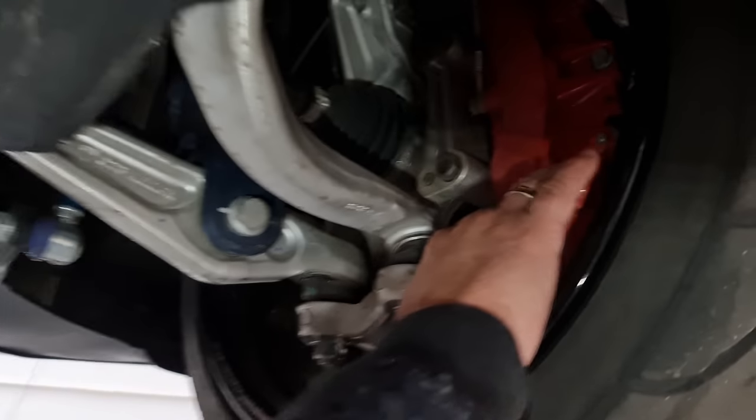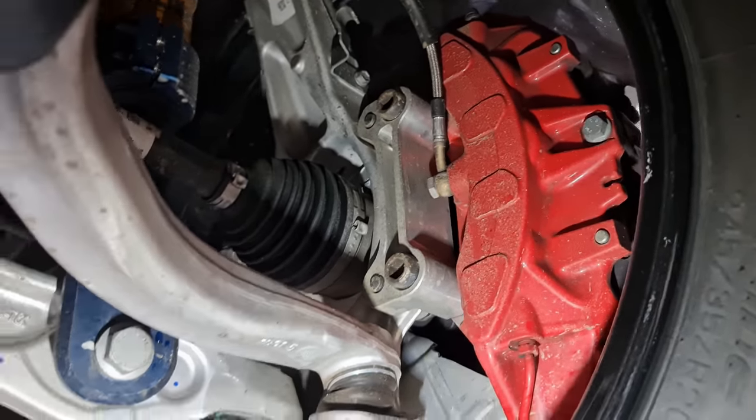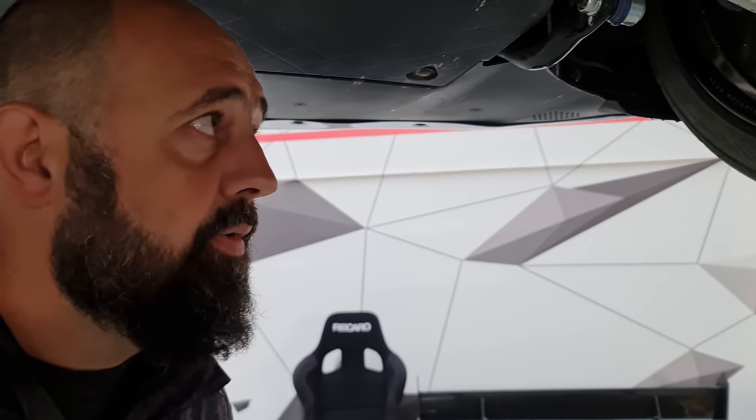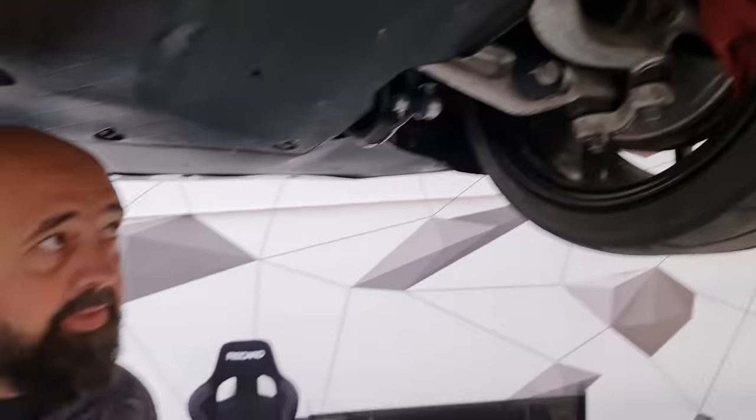Is that it for the front, or did we miss anything? We missed the big brake kit — 390 millimeter, six-piston Brembo calipers, everything road legal. The brakes were tested by two from airfield — more than 20 acceleration runs to 200 and stop, with full measurement including temperature and brake fade. This is one of the biggest improvements for this car. The brakes on the stock car were an absolute disaster, so this is the most important upgrade for safety reasons.